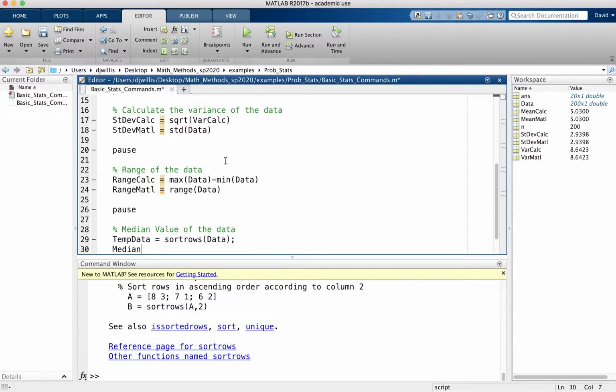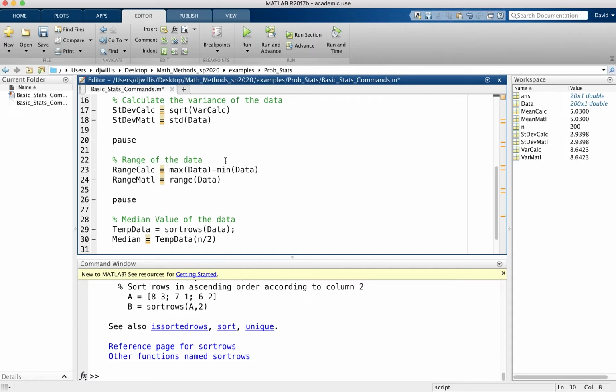So I'm going to say the median is equal to, and this is actually going to be some tricky code here. I'm going to say floor, so the bottom value of n divided by 2. In fact, if I have n divided by 2, that's 100 divided by 2, which is 50. I think I can take the middle point and be okay with this. Let's see if I get this right. So let's take the temp data of n divided by 2. Let's see what actually happens.